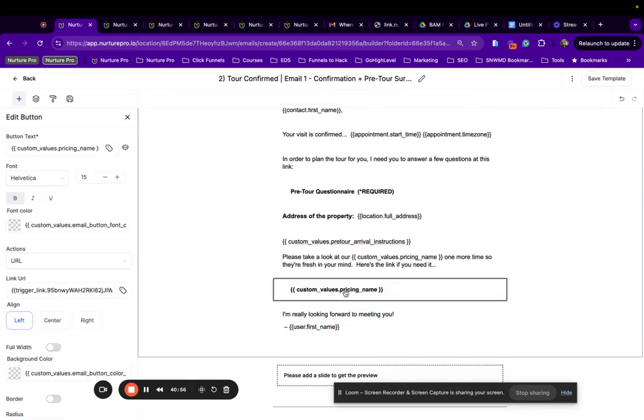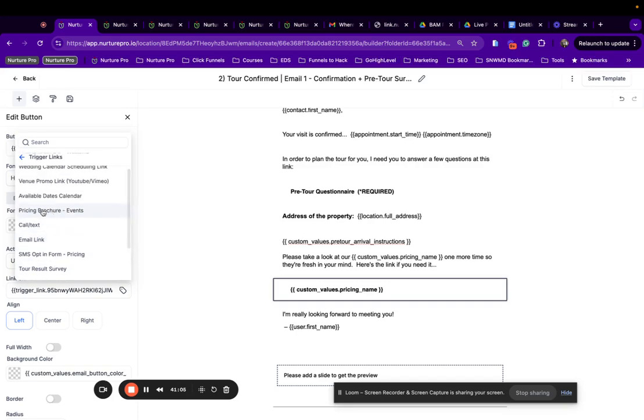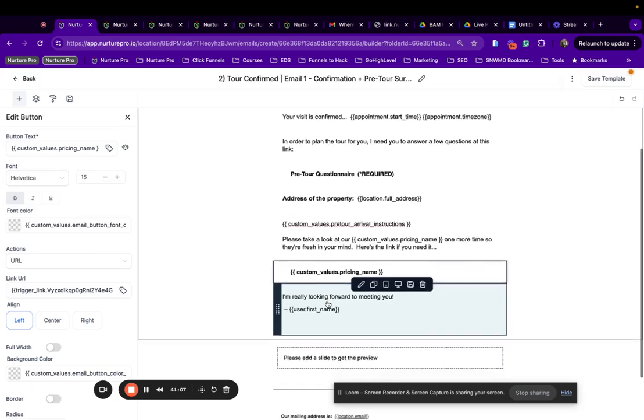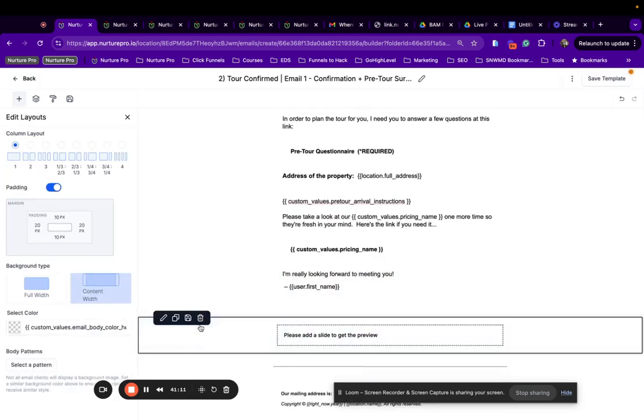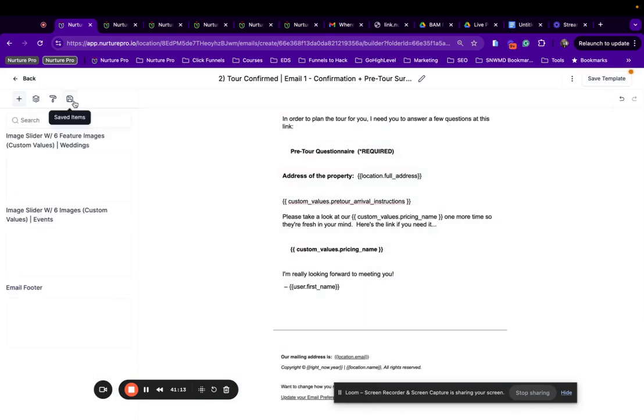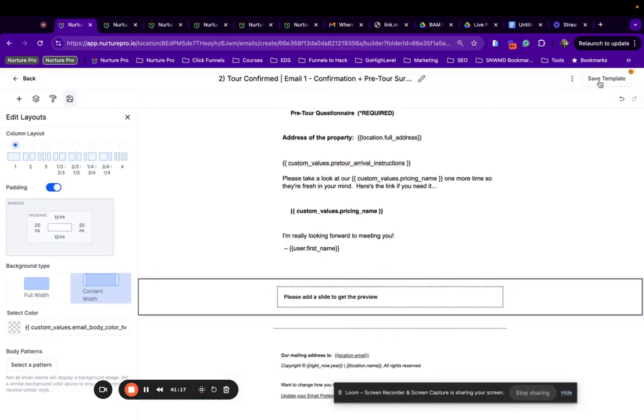We'll want to change the button to the pricing brochure for events. Then we can update the image slider. Save the template.